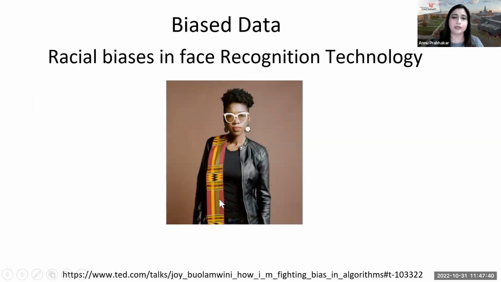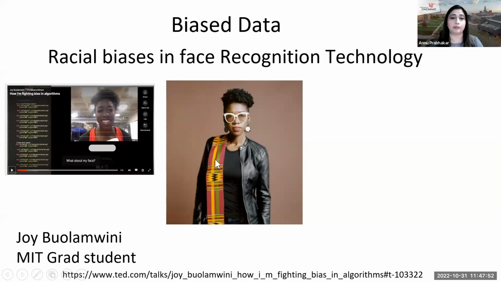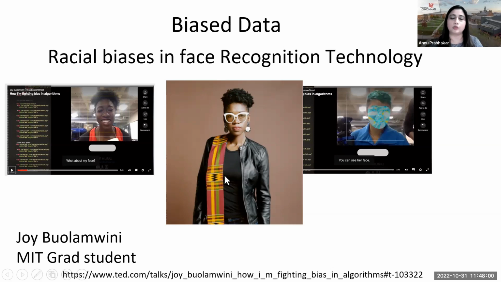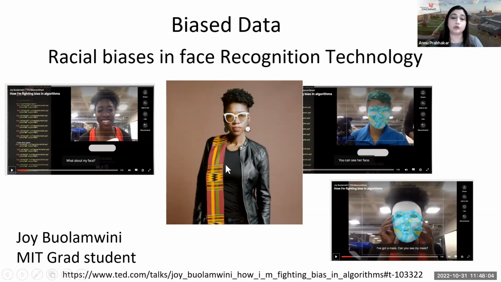So let's talk about some of the biases in facial recognition. This is Joy Buolamwini, a graduate student at MIT. When she was using facial recognition software for her project, she encountered a problem: the software was not recognizing her face. When she put a white mask over her face, it could detect it. The problem is that when they trained this algorithm, they didn't have data points of people like Joy, whose skin colors and features are different. So when you exclude data, meaning incomplete or biased data, the software system failed.